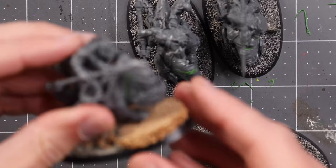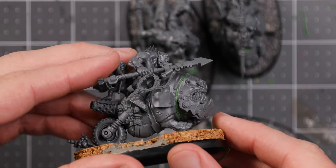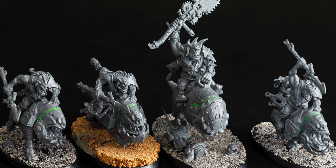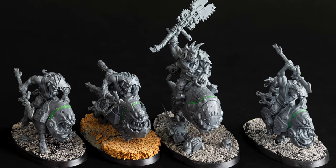I'm sure you've already noticed that as I've been working the green stuff into these gaps, it's more precise and quicker to apply. In fact, in the time it took me to apply and clean the Sprue Goo to a single model, I was able to apply green stuff to four models. The proof will be in the priming though. That's the green stuff applied.